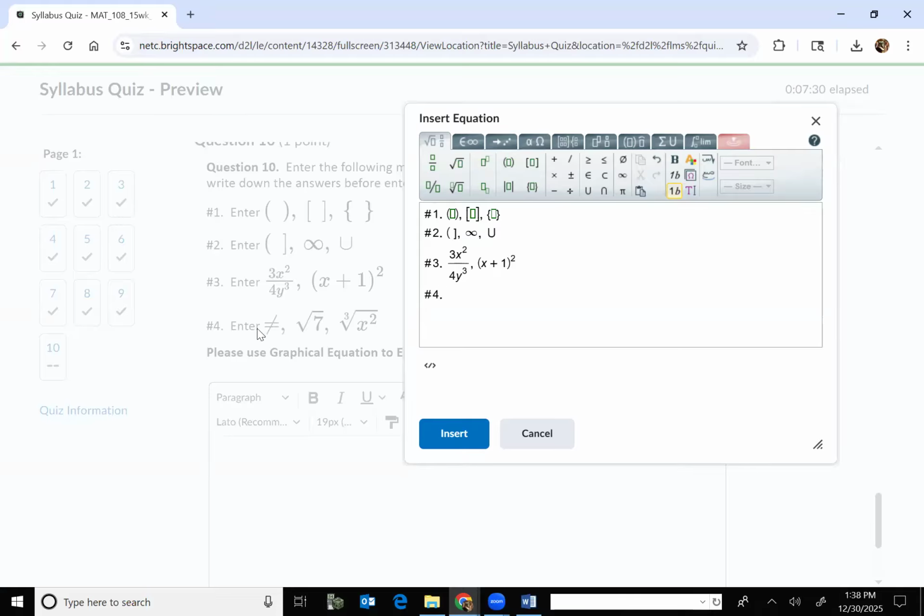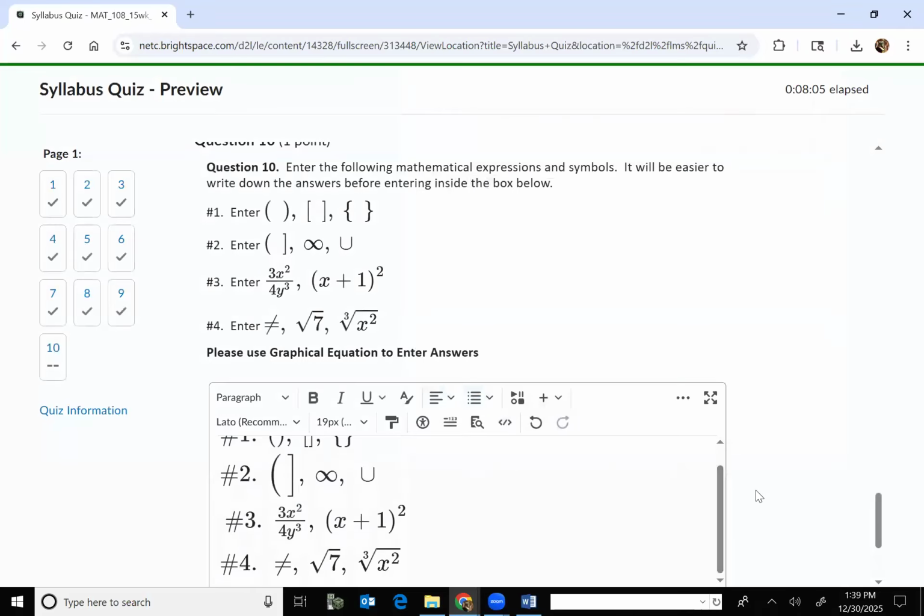This one is called not equal to. Go to the second tab on the top left-hand corner, with a box with a slash over it. Then use the equal sign here, not equal to. Square root: let's go back to the first tab. This is a square root. Anything higher than a square root is the one right below it. Square root of 7. My cursor is inside the square root, so press the right arrow key a couple of times to get out of the square root, comma. Cube roots, x to the second power. There you go.